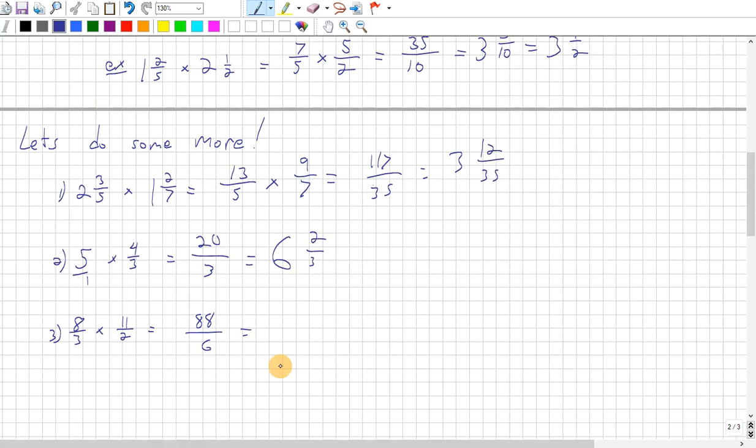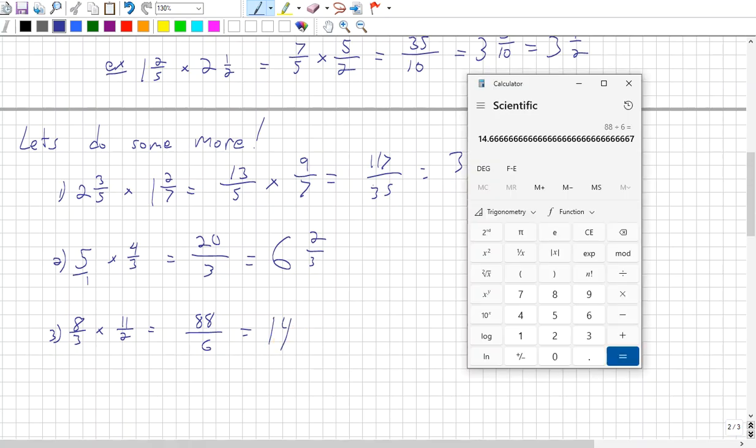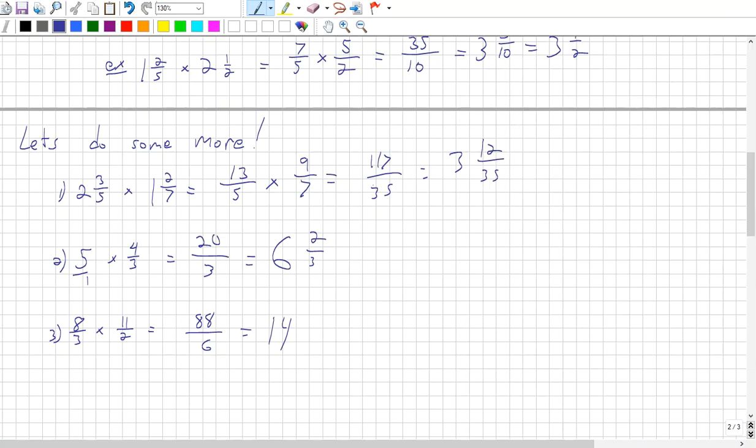So if I take the 14, we can figure out how much is left by multiplying it by my 6 on the bottom, 84. And then from 84 to 88 is 4. So I have 4 left over, 4 out of 6. And I can again reduce that. 4 to 6 divides both by 2. So I get 2 over 3. Okay, so basic examples of multiplying mixed numbers by improper fractions by improper fractions, and so on. Even a whole number example thrown in there.